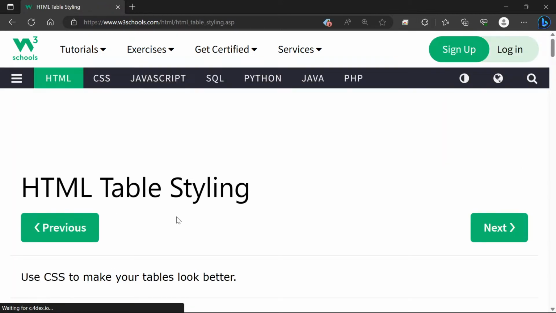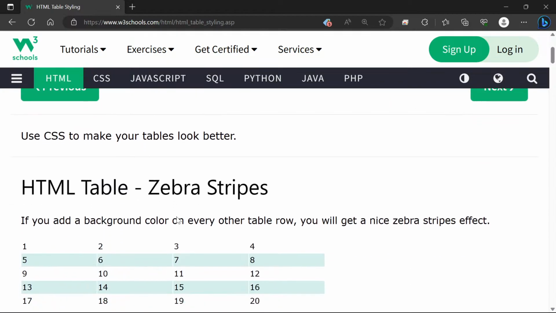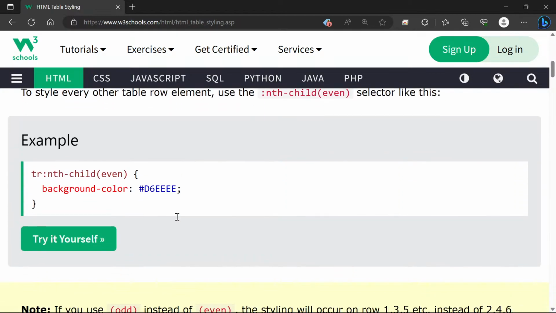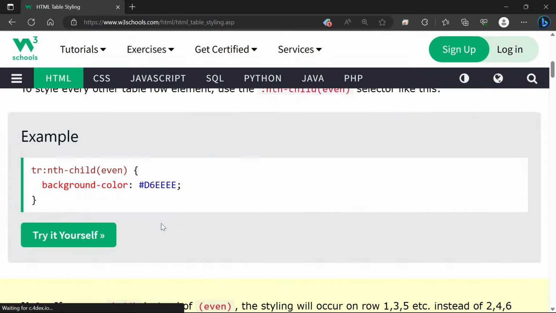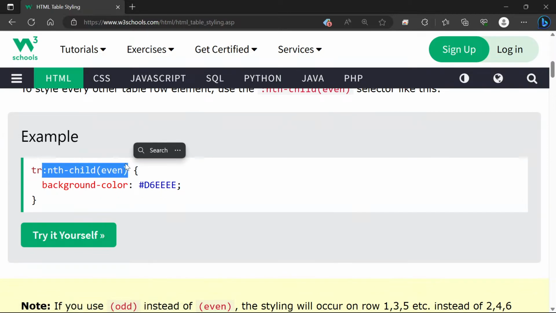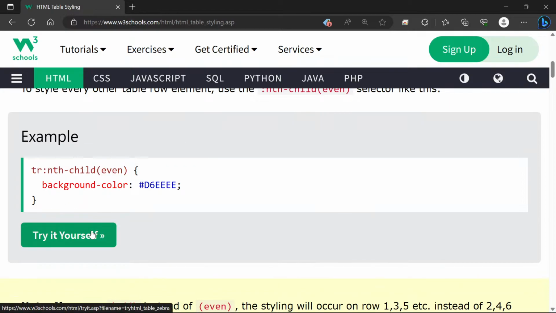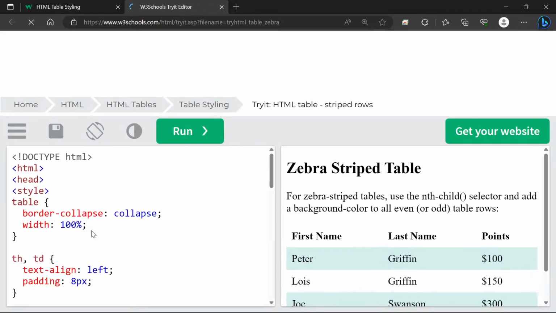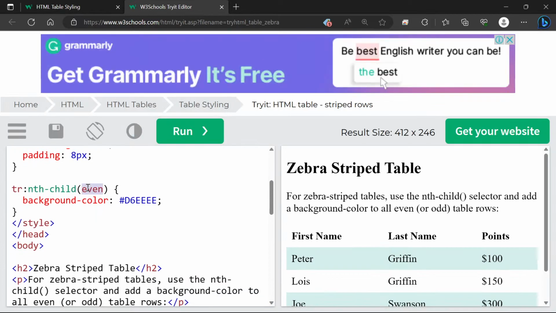Let's see that. What does it mean by table styling? We have already seen how we can apply styles with the help of internal, inline or external styles. What they have given is the pseudo class selector. So whatever you write with a single colon, like hover, link, these are pseudo classes. There are pseudo elements as well, which we will see in future. For now, let's consider this nth-child, which is even, and for each even table row, they want to say colon nth-child, means which child, and that we have to mention here, or every even child.